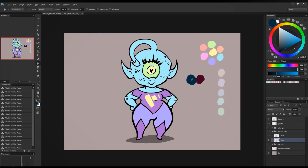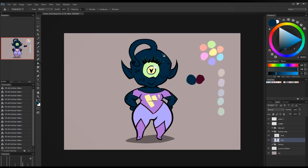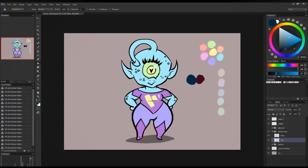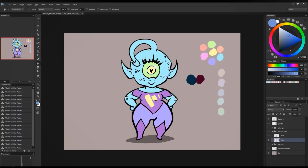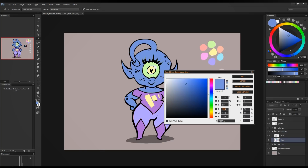So let's say I wanted the idea of a dark bluish face. Well, okay, so if normal blue is this color and it's this light, in the color wheel it's this bright. If I want to go darker, I can move it to more of a purple, and go a bit darker and a bit more saturated like this, and it's still going to read as a dark blue. So you're looking at this, and compared to this, it's like, oh wow, you put down a dark blue. But we know from what we saw, this is super light, right?